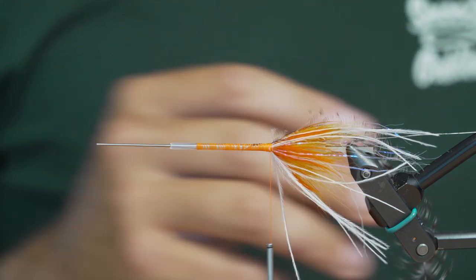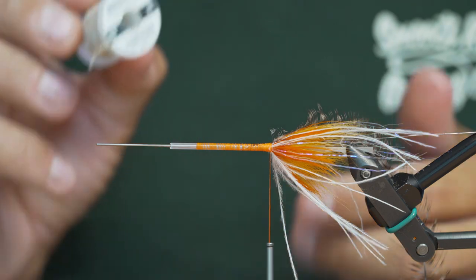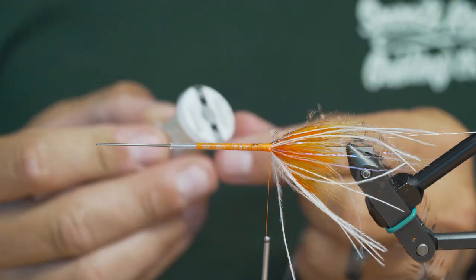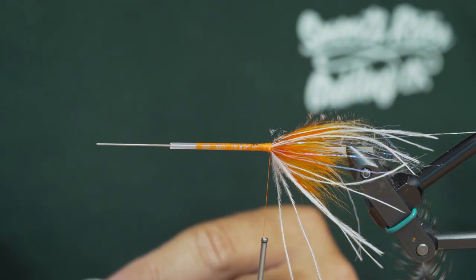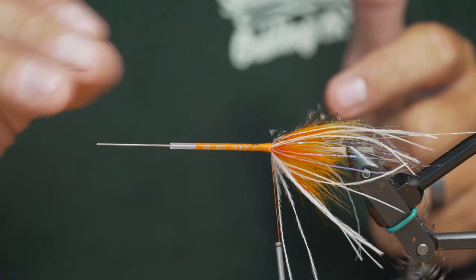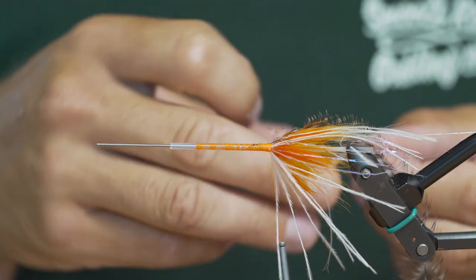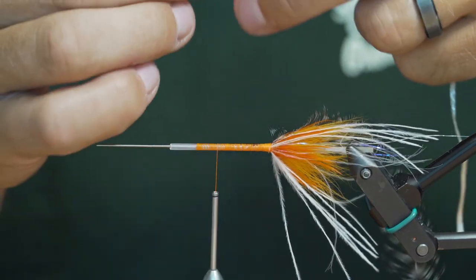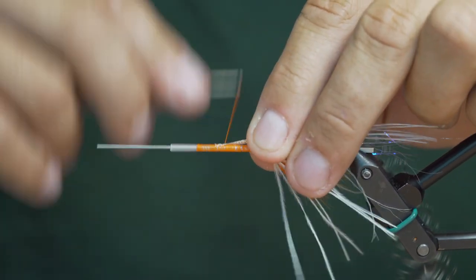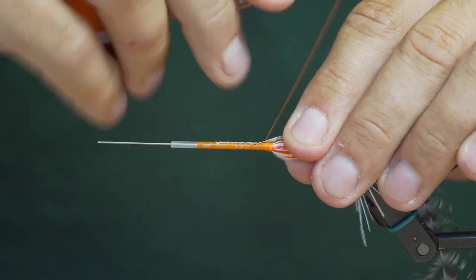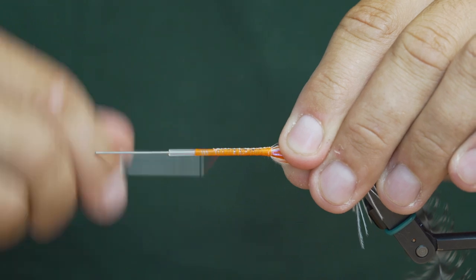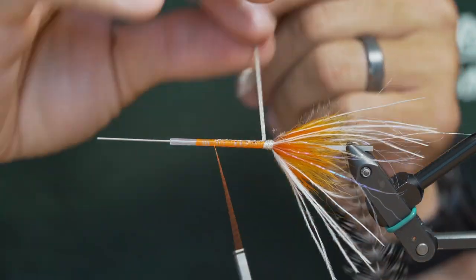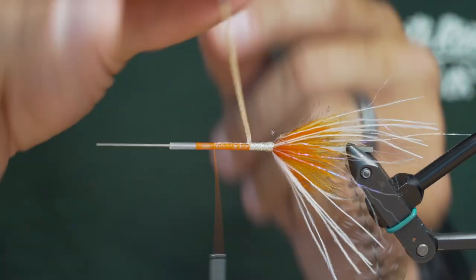And we're going to take some, what do you call it, the flat braid. Any body mylar tubing would work if you wrapped it on or even flashaboo, but I like the flat braid. It's super durable. The fish teeth don't bang it up after one fish. Catch a few fish on each fly. I think I've had one of these last year that was like over a dozen fish or something on the one fly before it fell apart, which in swinging terms is pretty dang good. So I'm going to try and tie this in about the length that I want it to keep that level working surface. It's going to go under the body on kind of on the near side of the tube shank, go forward. And we're going to wrap this with a slightly over wrapping turns. Hopefully I cut enough. Looks like I did. Great.